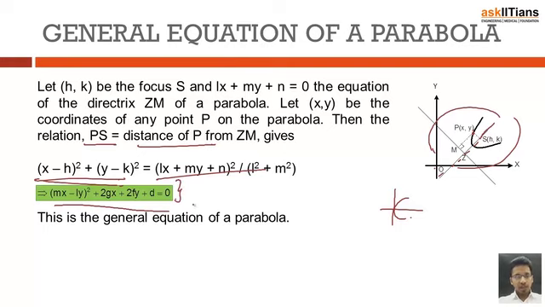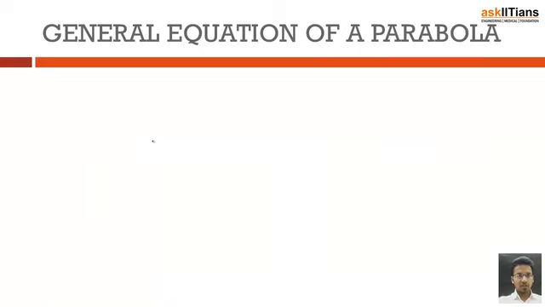So this represents the general equation of a parabola. Anytime you see a second degree equation, if the second degree terms make a perfect square, it means it can represent a parabola. Basically the terms a, b and 2h xy, if these combine and give something like this, then you can clearly say that it is a parabola. We will see examples regarding this in the next part, so it will be more clear how to use the general equation.